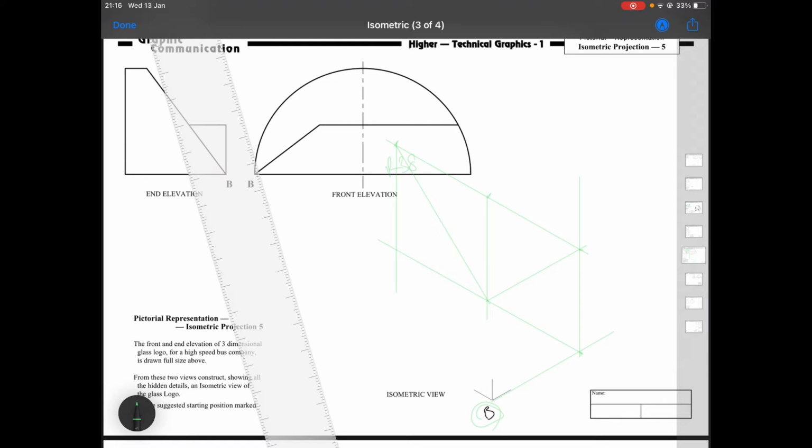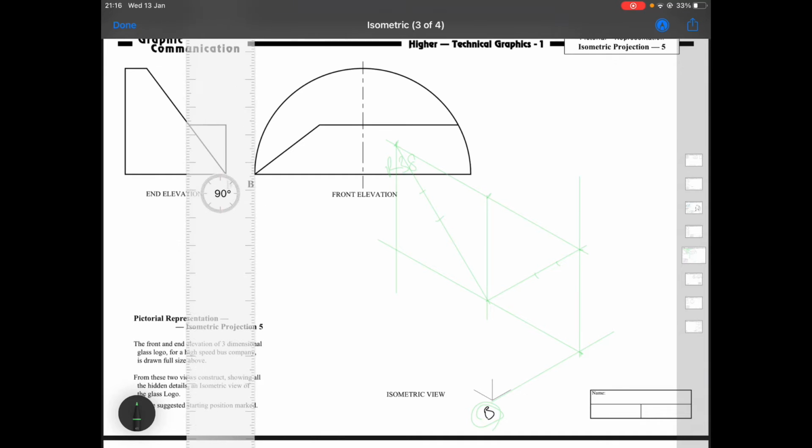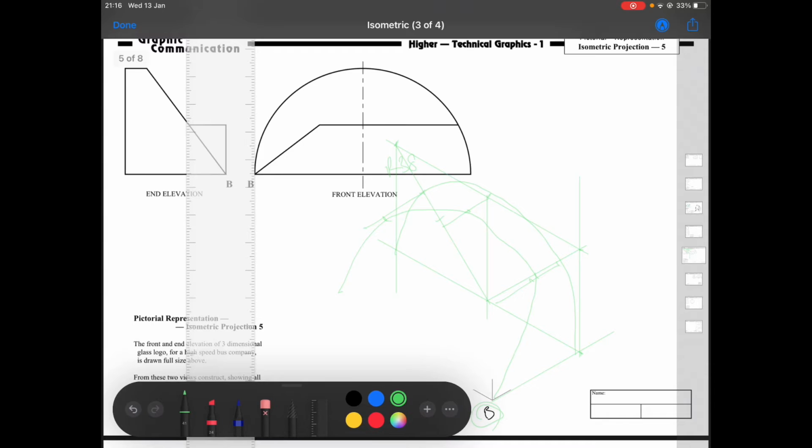And then same thing we do all the time, we divide it in half, and then half again, divide that line in half, and then in half again. Now, this is where it starts to get a wee bit more complicated, but again, it's not outside anyone's skill level. If you imagine, we can draw on the isometric curve here, very roughly done. If we project these lines out, or if we take these points out and measure along them, then we can start to fill in where that curve's going to go, and we can draw between them a nice isometric curve.